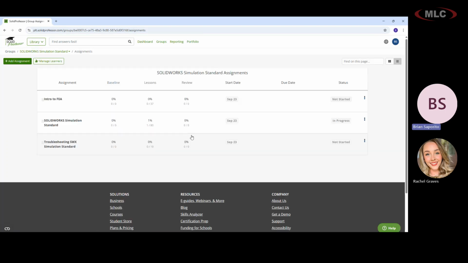When you actually look from a bird's eye view at this development plan that we created, we have an intro to FEA. Our users are actually going to be learning the fundamentals of finite element analysis. We're taking out the software. They then go to the software that we're implementing, which is the simulation standard, and then we're teaching them troubleshooting techniques for when they eventually do make an error. How are we best to troubleshoot what we have? And then that's ready to go.